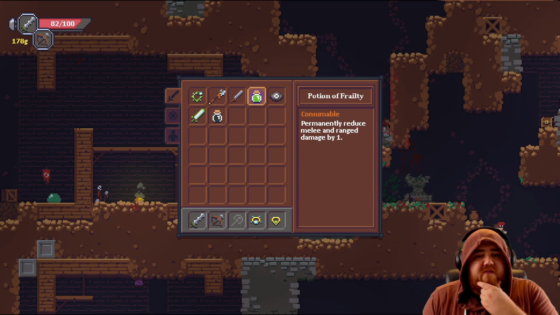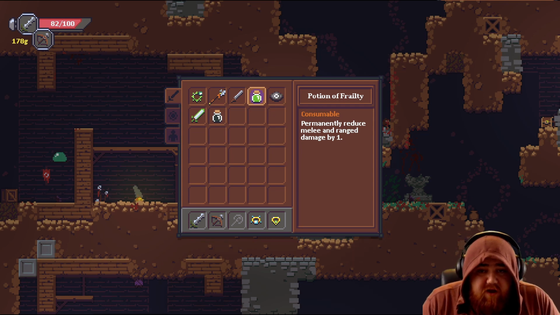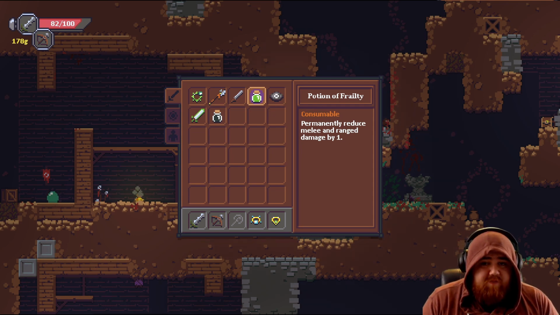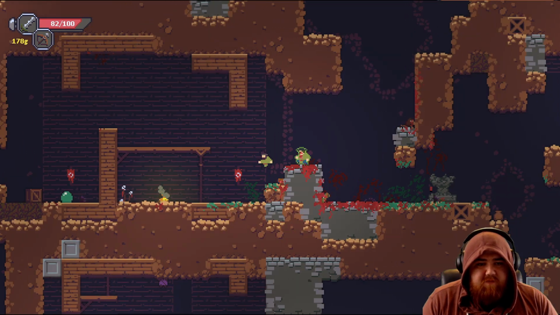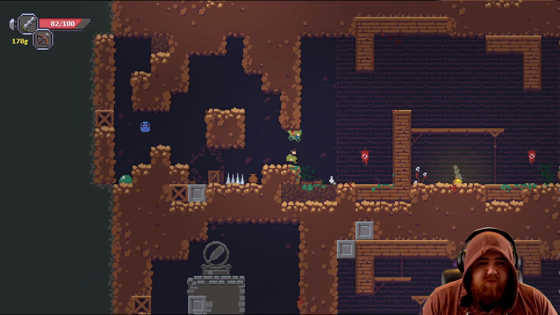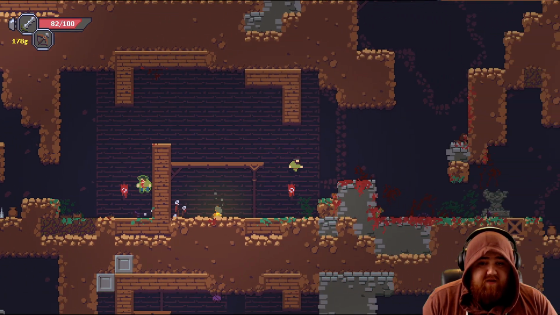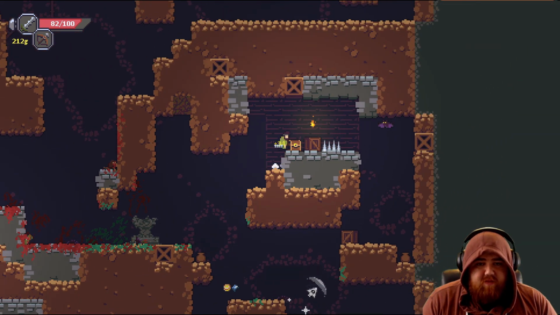Oh no, so this is a potion of frailty. Potion of frailty. Permanently reduces melee weapon and range damage. Okay. I'm glad that it tells you so you don't have to try and remember it. We're not going that way because that spike will kill us. And I am not looking to get killed by that spike today.